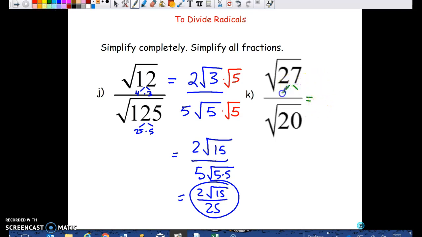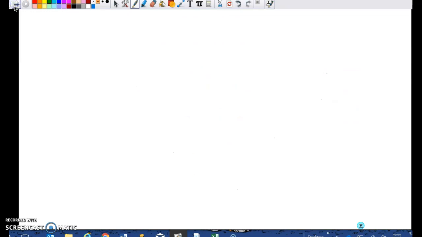Over here, try to simplify the radicals again first. This is 9 times 3, so it's going to be the square root of 3 times the square root of 3. On the denominator, this is going to be 4 times 5, so it's going to be 2 times the square root of 5. It's the exact same thing. Isn't that interesting? Okay, maybe you're not thinking it's interesting. I think it's interesting. You get the exact same answer. So I'm not going to go through the process again just to save time in the video.